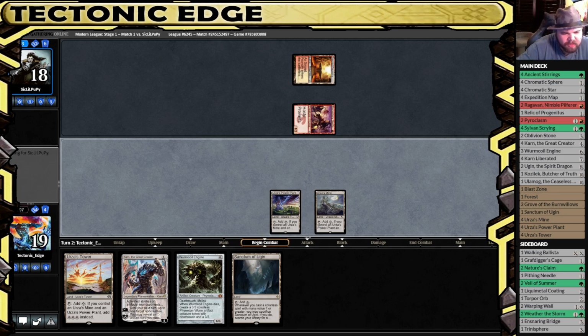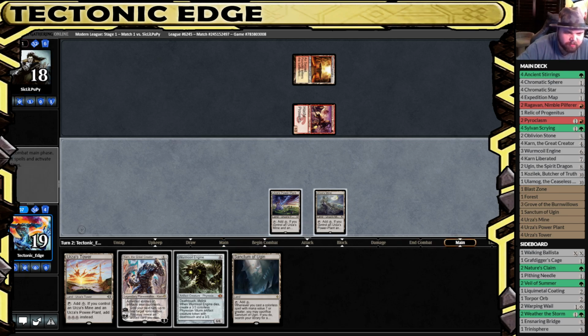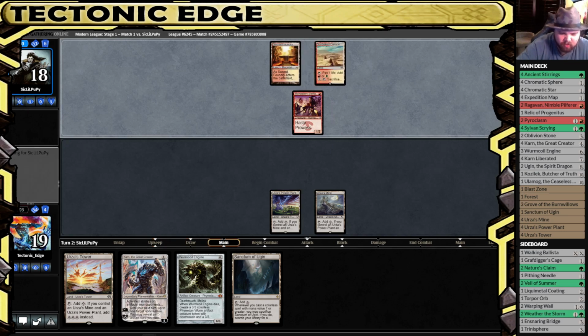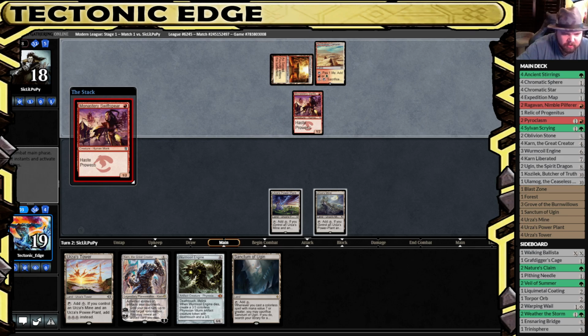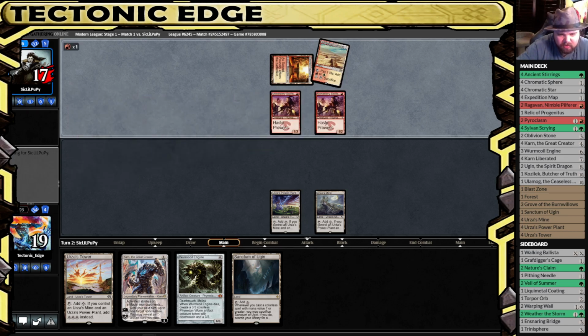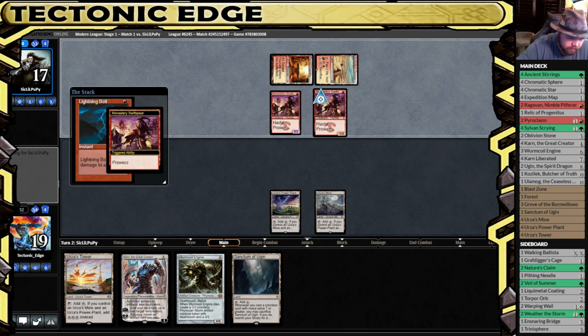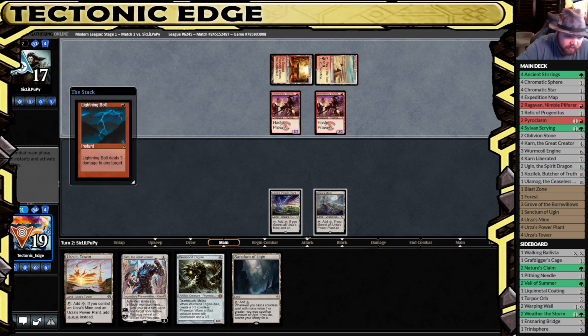This time, definitely thinking, unless they set us up the exact same way they did before, that the Karn will be the better option. We only have one Great Creator in hand. Lightning Bolt, and get in for four.